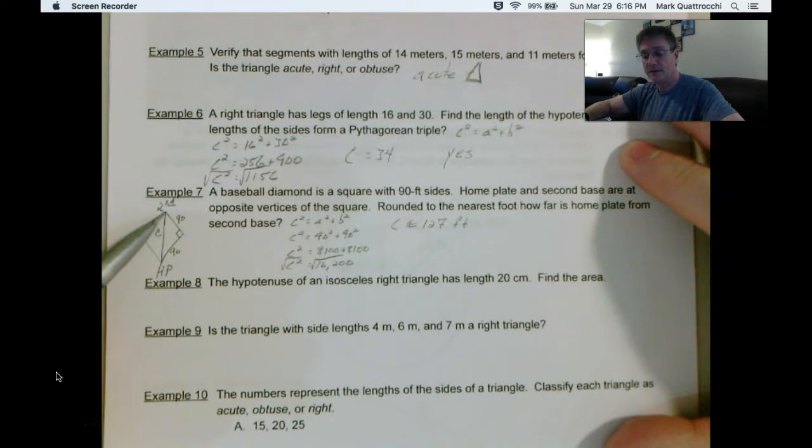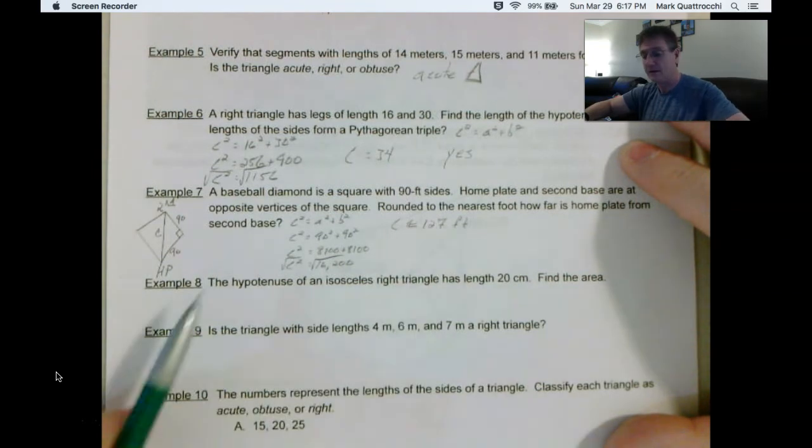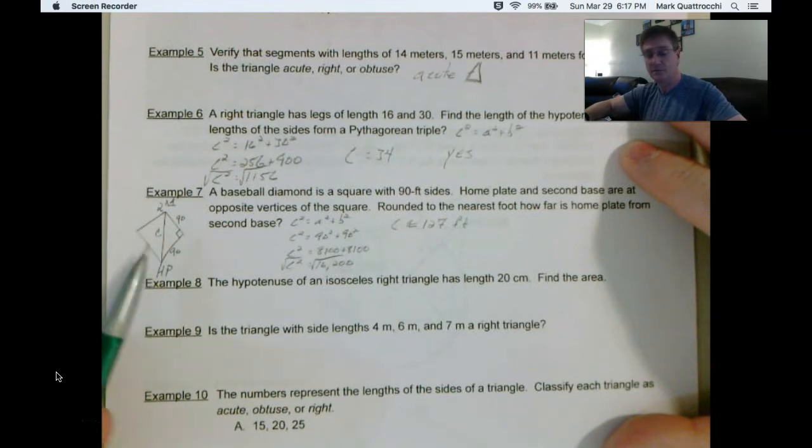Now, if the runner's on second trying to steal third, the catcher only has to throw the ball 90 feet to try to catch that runner. The runner, in both cases, is traveling the same distance. The runner going from first to second goes 90 feet. The runner going from second to third goes only 90 feet. But the ball going from home plate to second base has to travel a little bit more than 37 feet further than it does when it travels from home plate to third base, making it much harder for the runner to get caught going to second, much easier for the runner to get caught going to third base.